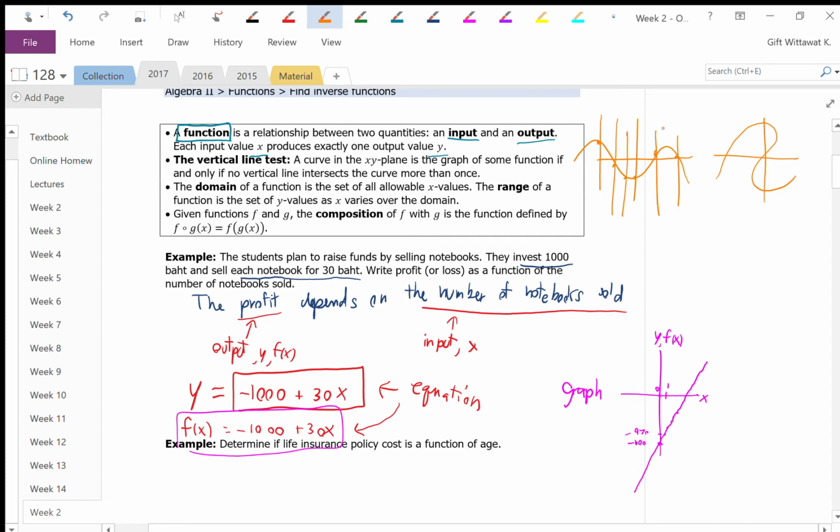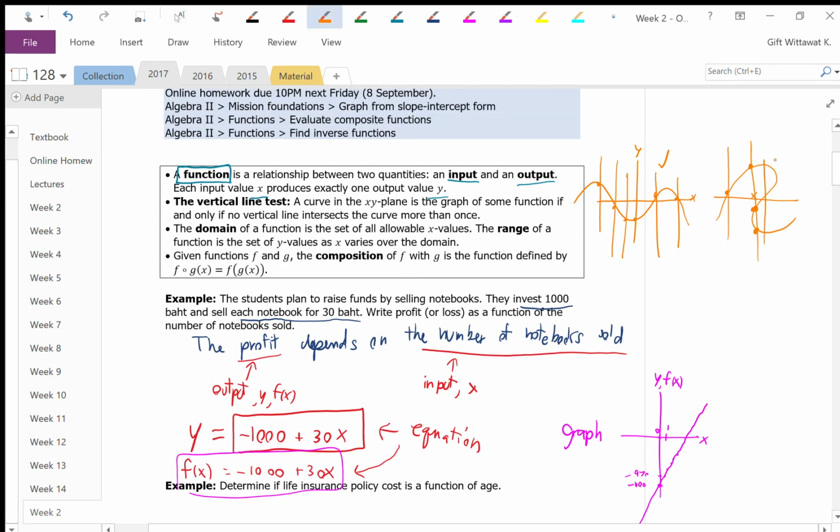then that's going to be a graph of a function, because that means for each value of x, you get exactly one value of y. However, if you can draw a vertical line that intersects the graph more than once, even if it's just one line, so maybe some lines intersect the graph once, but as long as there is just one line that intersects the graph more than once, that means there is a value of x that produces many values of y. That is not going to be the graph of a function. So this is not a function. So that's what the vertical line test is about.